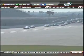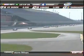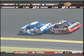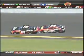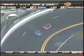Let me update: 2 cars already off. Kelly Byers, Kevin LePage have taken it behind the wall. Our first 2 starting parks. That 4-car has now gone back to 2. Yeah, and you can see what happened there as Kyle Busch got up there. He lost his partner, Joey Logano, for just a split second, and then Kyle wasn't able to hang on either. Now they're hooked back together. They'll run these 2 back down.